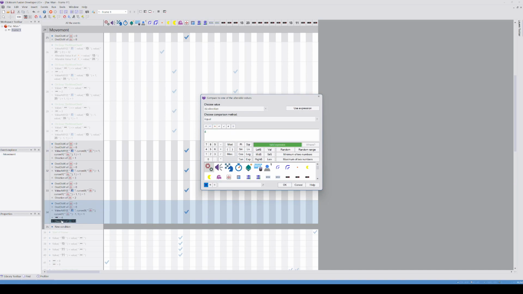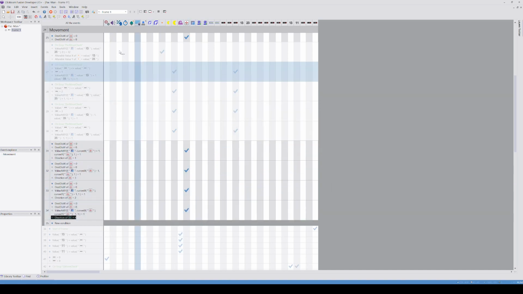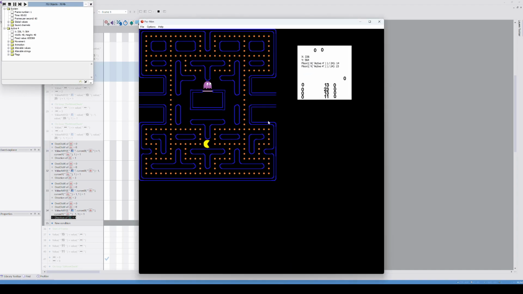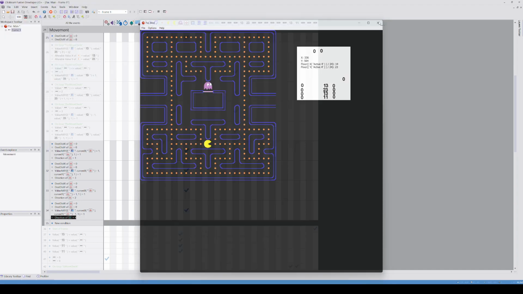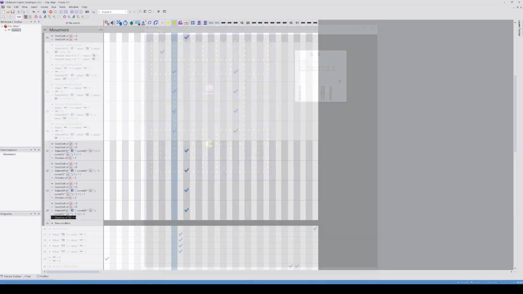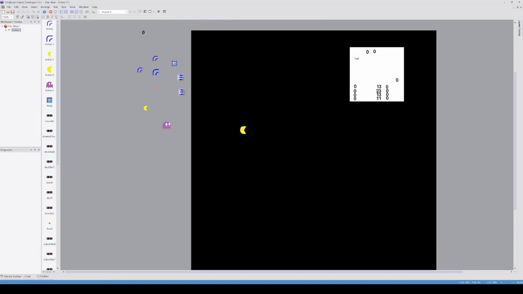Sat and had a cup of tea whilst I contemplated my life choices. So if I run the application now, oh, it's still not working. See, sometimes you can find all these problems and not necessarily quite get to a solution. So what I can do is, well, I've got to figure out which one Pac-Man is. Pac-Man, it'd be nice if I named these. So I'm going to call him Pac-Man.